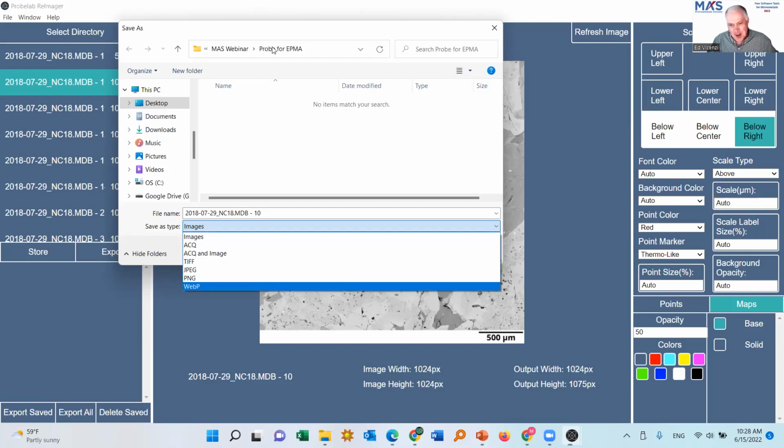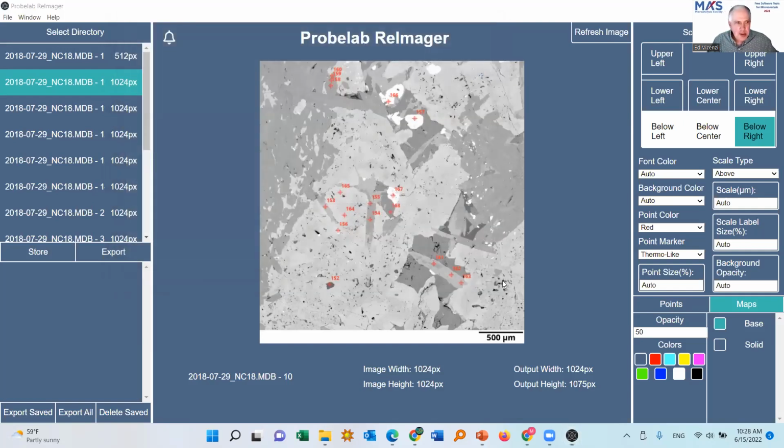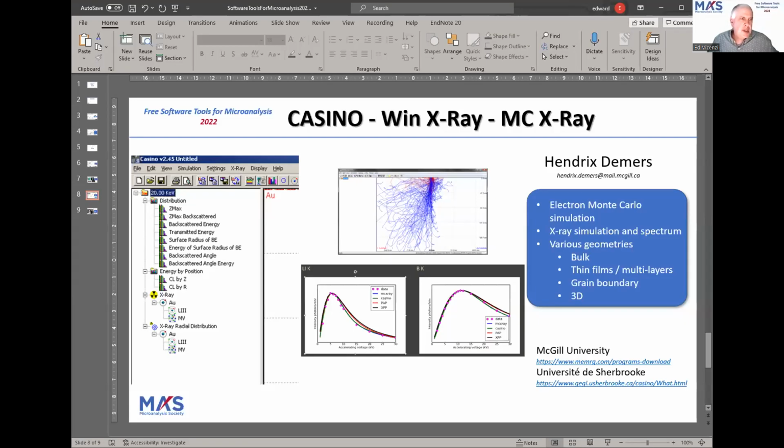Okay. All right, we're going to move on to the next presentation. Our next speaker is Hendrix Demers. He's a researcher at Hydro-Quebec, and he works on lithium battery material characterization.